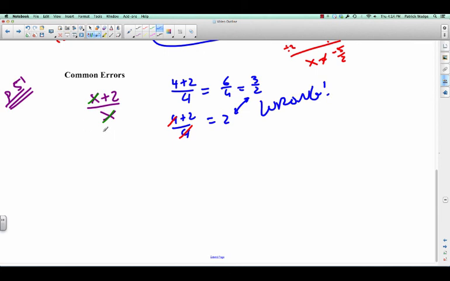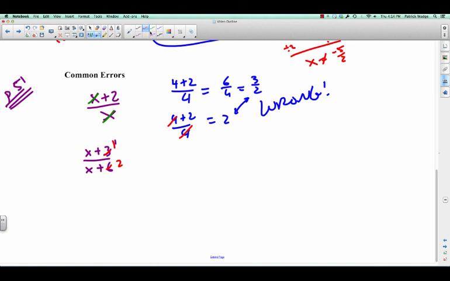As I said, it has to be the exact same binomial. If you had something like this, x plus 3 over x plus 6. Again, some people try to cancel this, but you might have learned from up here you can't do that. Can you do this, 1 and 2? No, you can't do that either. It's the same mistake you just made up there. Don't do that either. You can only cancel a binomial with another binomial.